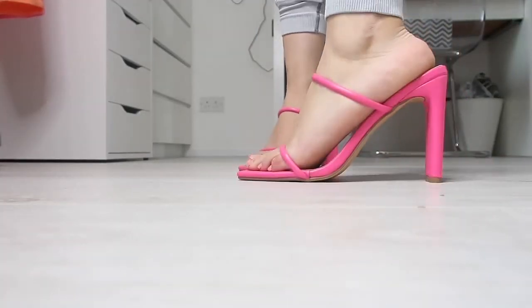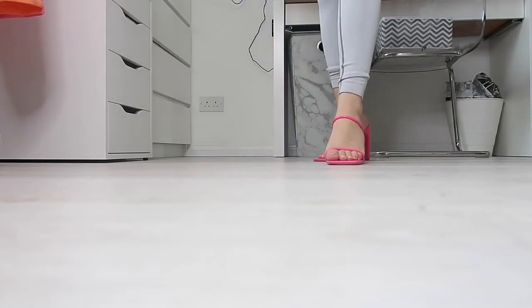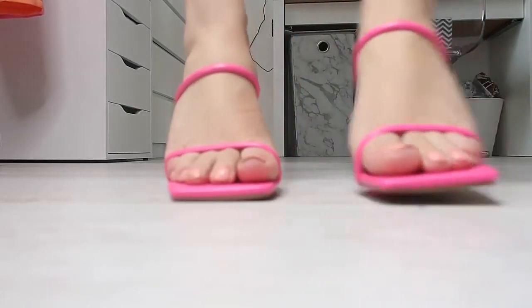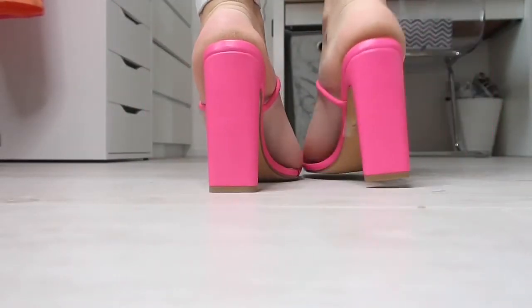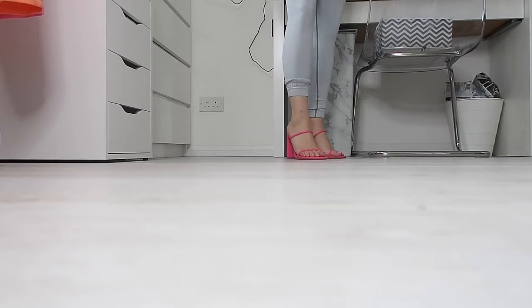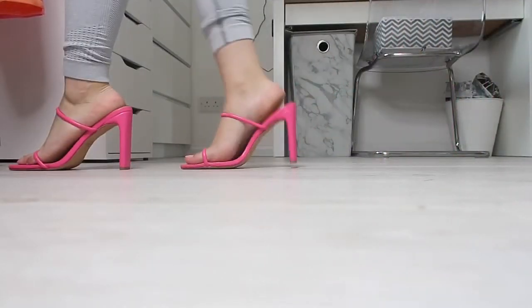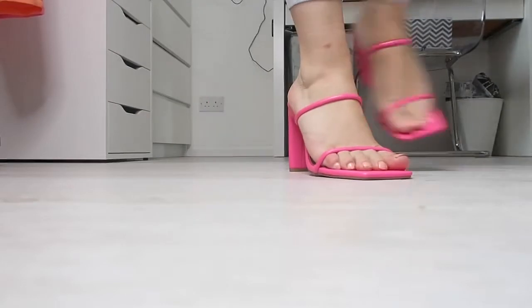Next are the Highland Barely There Square Toe Mules - again £19.99 - and these are pink. Why do you think I got them? Again I'm not too sure about the strap at the front, I need them to be stretchy with some elasticity so they'll move. This has got a thin heel that goes all the way across - like a block heel but not a block. Again square toe. I just really wanted some cute pink heels - even with a pair of jeans and a cute pink top they'd be unreal.